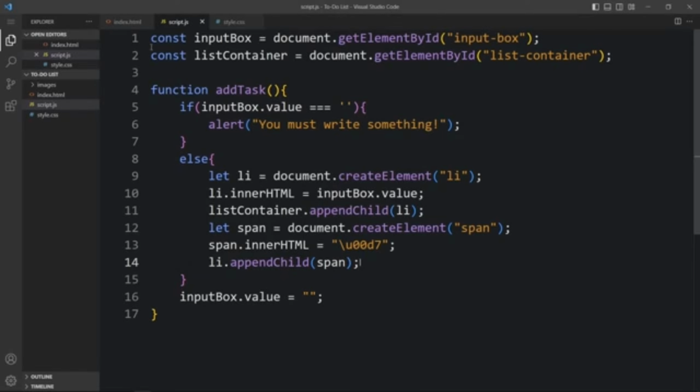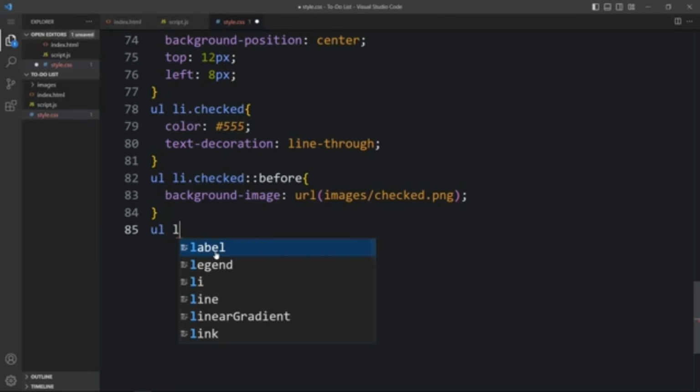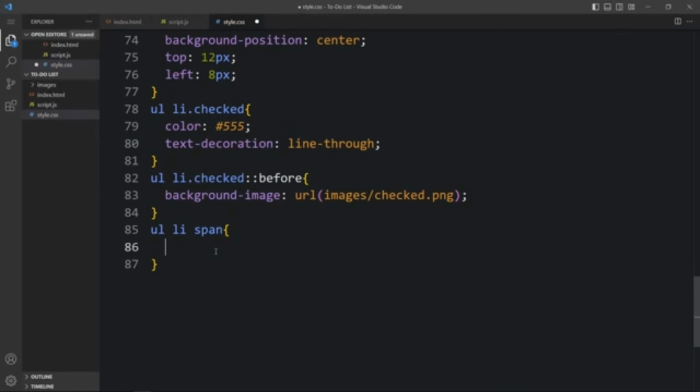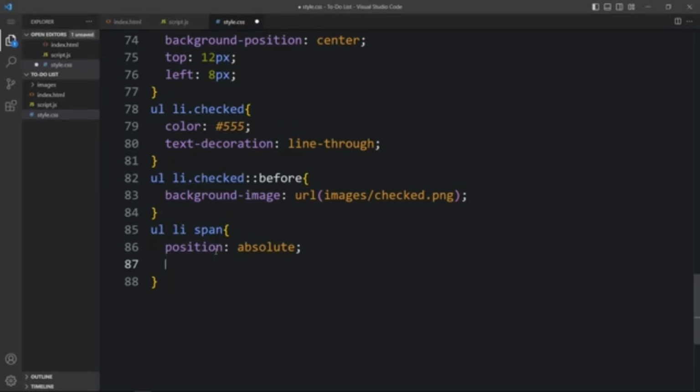So let's come back to the CSS file, and here we will add the ul li span. In this span we will add the position absolute, then we will add the right will be 0, and top will be 5 pixel.